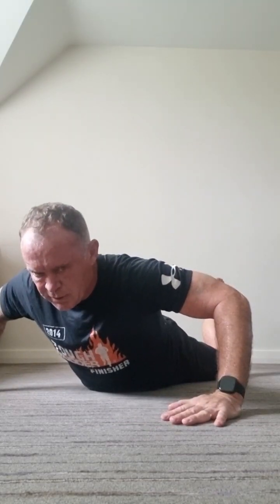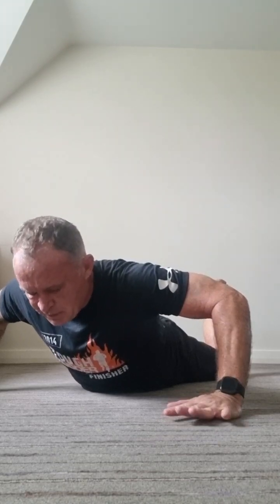Take my arms up to the side, take my feet up, and gently push, not as fast, so my pelvis is straight into the floor. If you do this fast, I say this at every training session, it will really hurt. All I'm going to do is bring myself up, and start to put my chin up. As I do that, the final part, chin going up, it feels like my chin's pulling a cord right to my pelvis, stretches the stomach muscles out, go back down again.